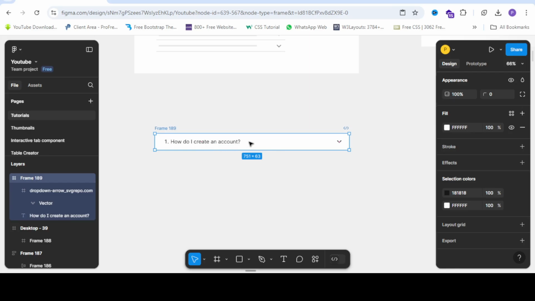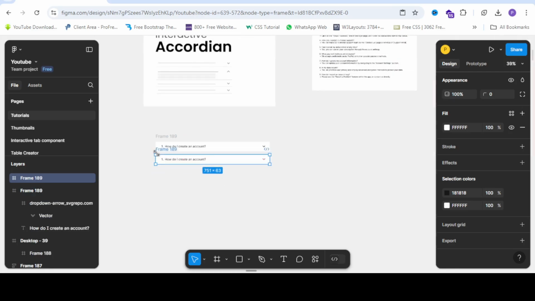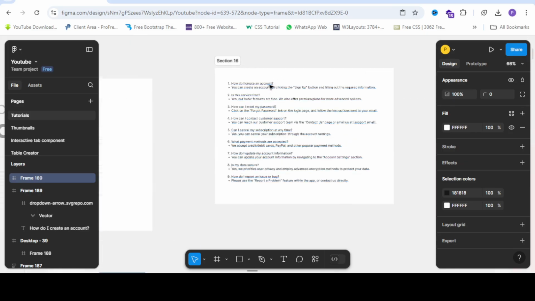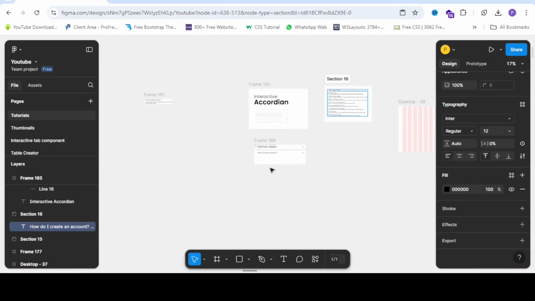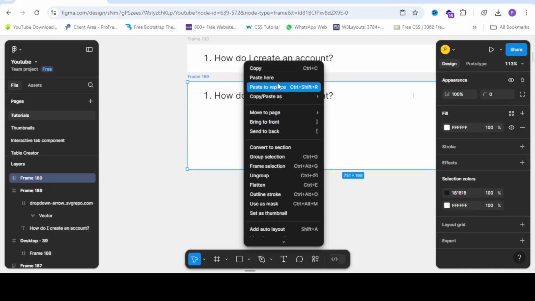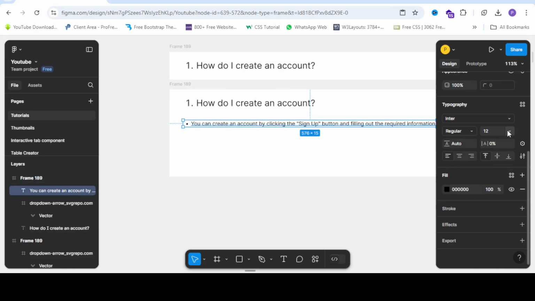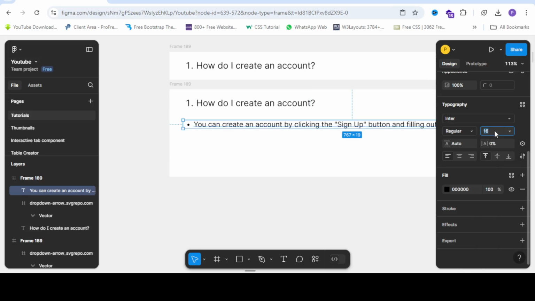Now I'm going to duplicate this one by holding Alt, and then just extend this frame. Now copy the answer here. Now I think we can have this as 16 or maybe 18 pixel.